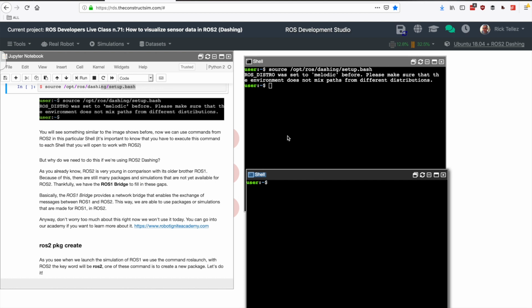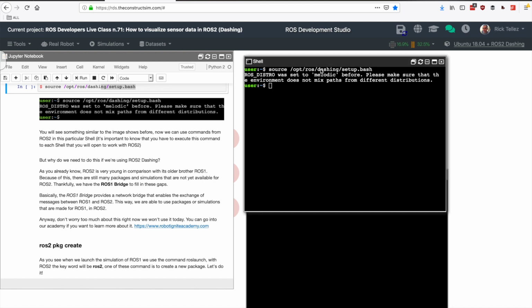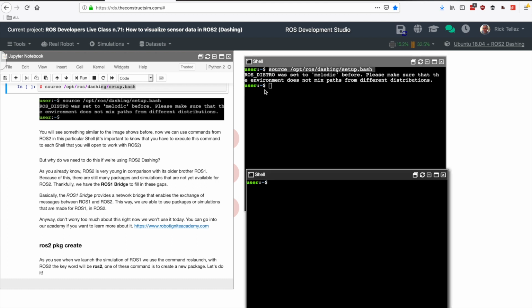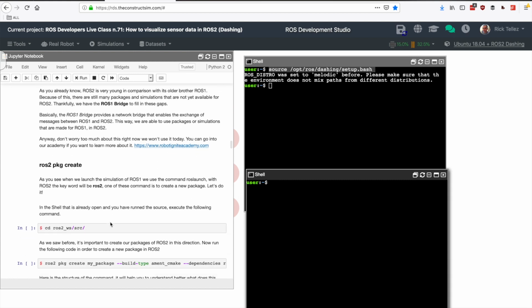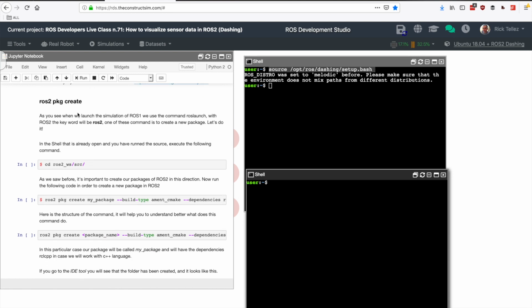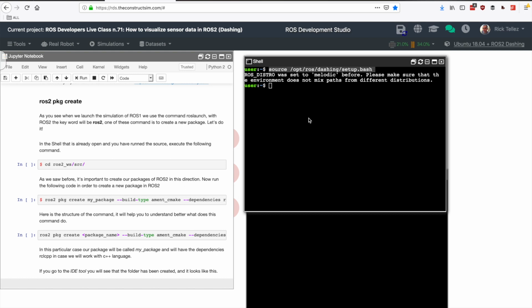So if you are working on your local computer and you don't have the ROS2 environment sourced, then you will have the problem that you cannot access the ROS2 commands and so on. So you need to do this. Another solution is to put this into the bash RC file of the system, so every time that you open a new terminal, this is automatically done. That's an option. We are not doing this here for several reasons. Anyway, let's go and create our ROS2 package where we are going to put the follow person code.